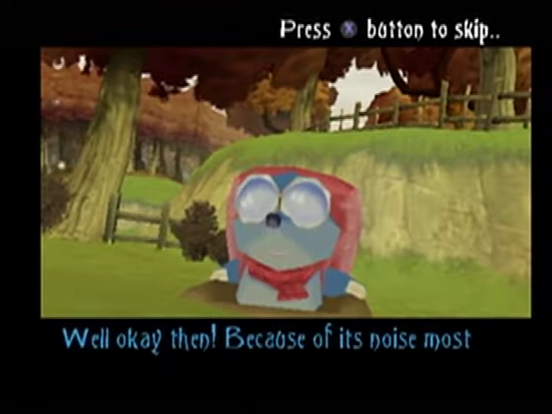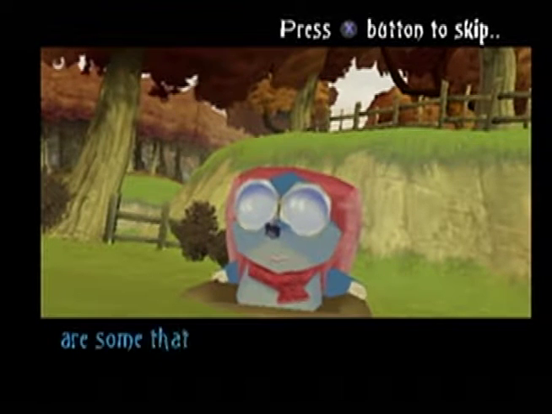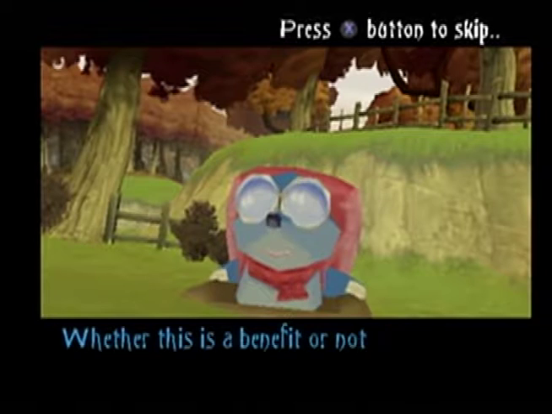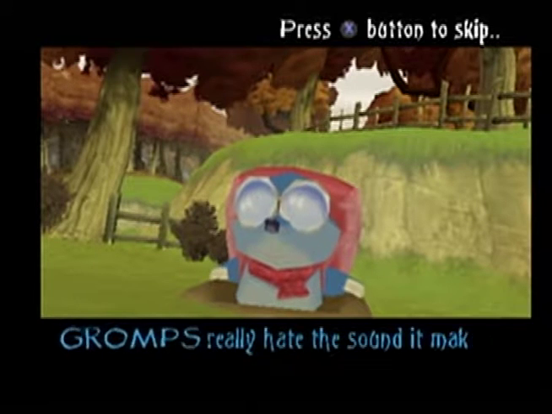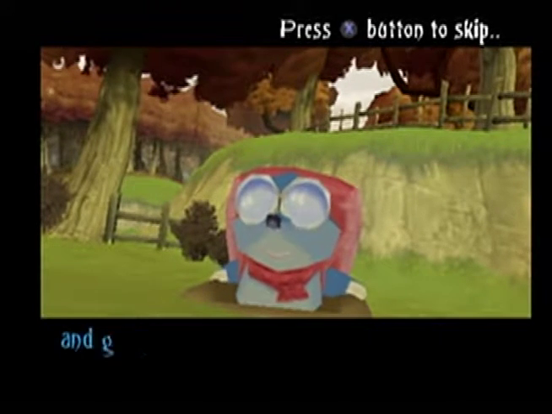Because of its noise, most creatures will run away from it. However, there are some that are attracted to it and will come and investigate. Whether this is a benefit or not is up to you. Just as a warning, though, the grumps really hate the sound it makes. They'll drop whatever they're doing to come and get you if they hear it.